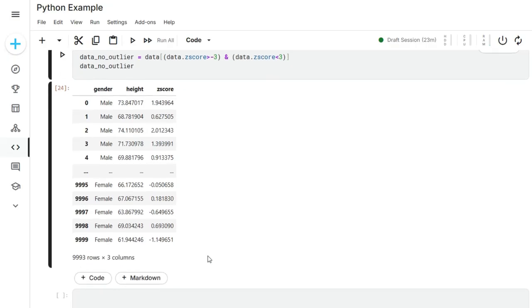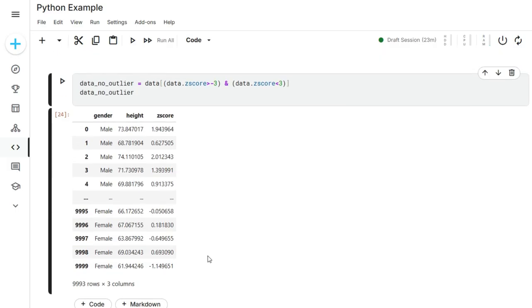So here is how you can remove the outliers through the z-score method in normal distributions. This is very simple. The z-score should be between minus 3 and 3. If the data is less than or equal to minus 3 or greater than or equal to 3, then that will be anomalies. So I hope you have understood the basic concept of normal distributions and z-score.